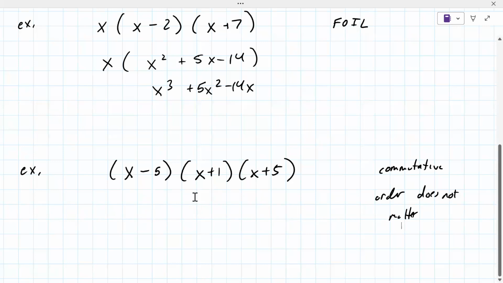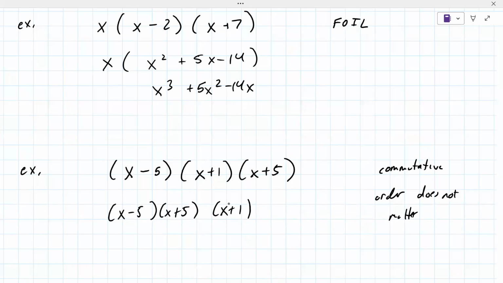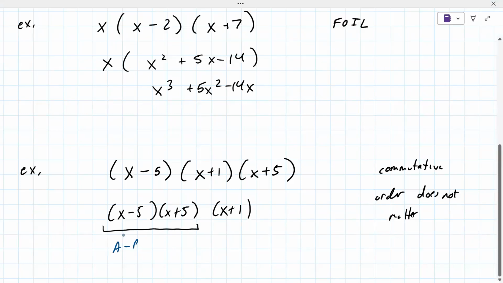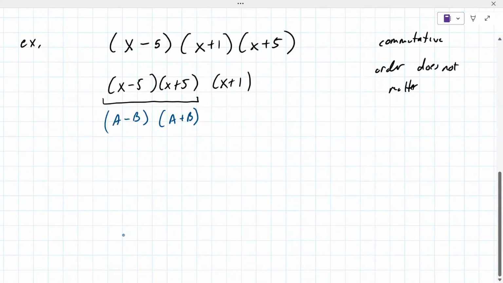The x minus 5 and x plus 5. That's right. You should do those first. That's a special product. Your teacher refers to them later on. It's just difference of squares. So it would be nice if you recognized this, and it will save you time in your class. This is a minus b, a plus b, which always becomes a squared minus b squared.